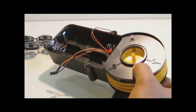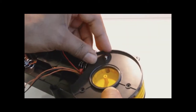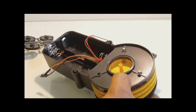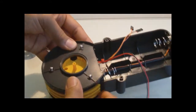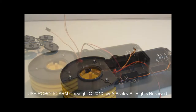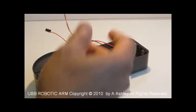Then use your P13 screws to secure the top panel in place. Okay, insert the D-type batteries.